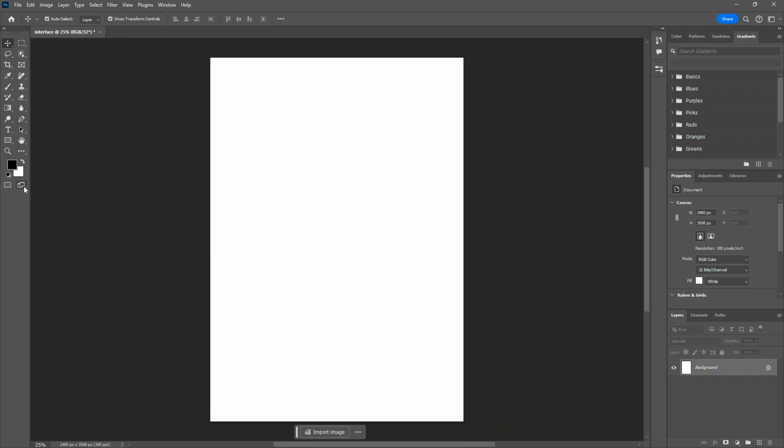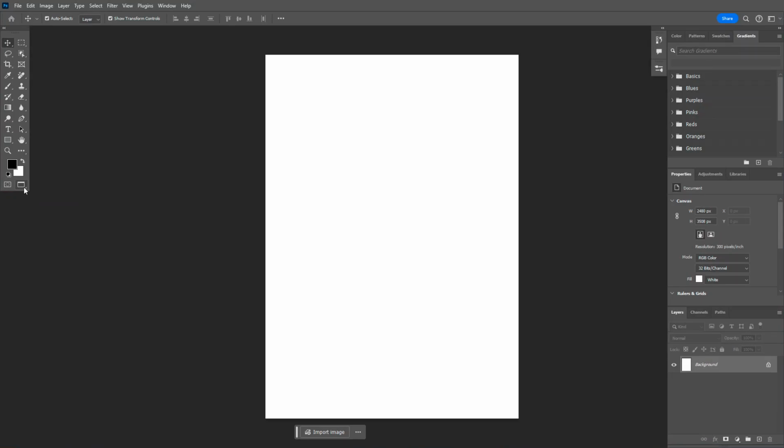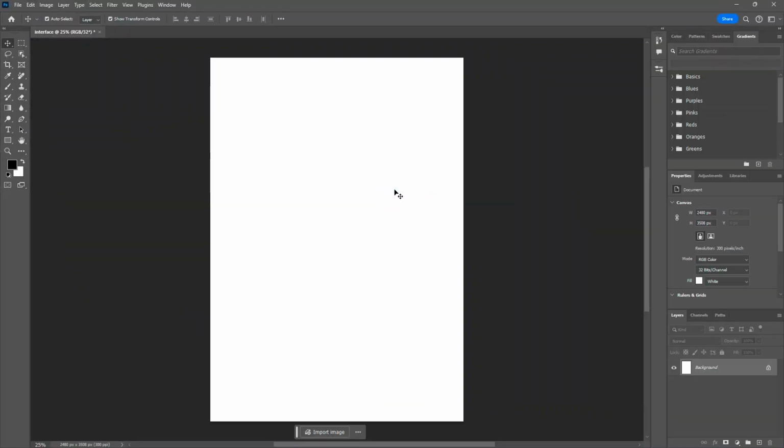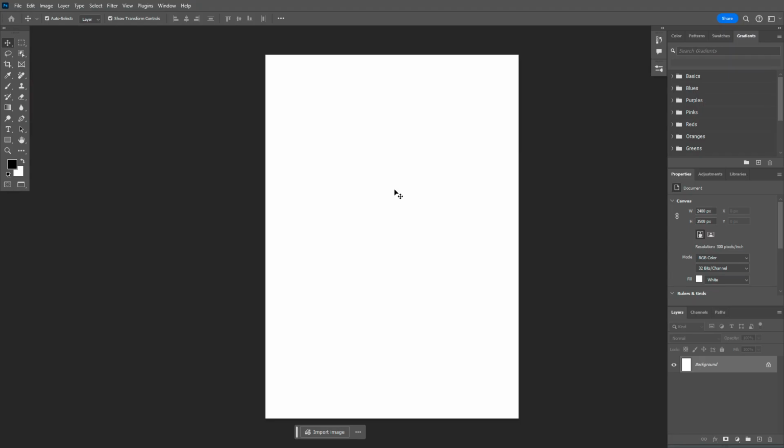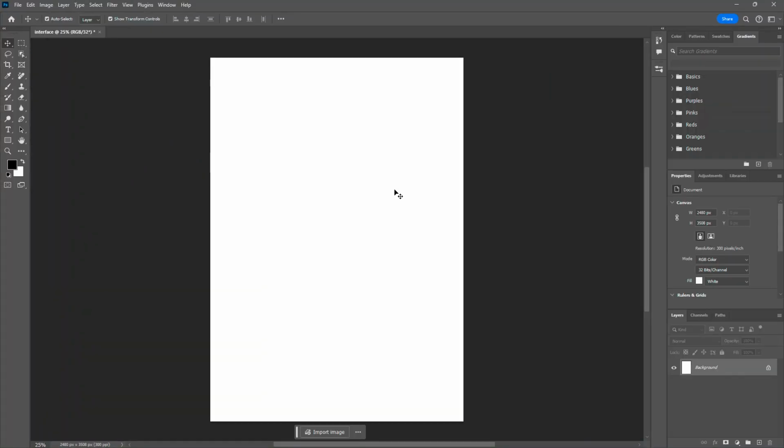And then the next one we have over here is called the change screen mode. So there are basically three screen modes. You can see when you press on F or click on this, this is how it looks like. And this is full screen mode. And you can press on F again to shift back, or you can also press on escape to shift back. Okay. So that is how simple it is. Just make sure you're comfortable with your work and your workspace. Okay. So we are basically done with our toolbar.